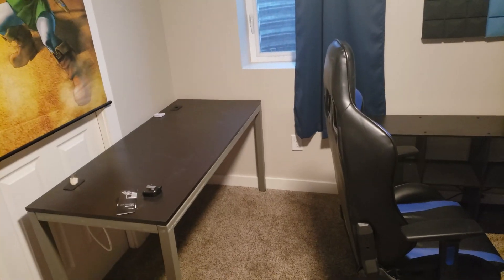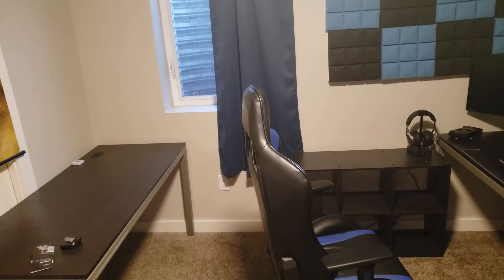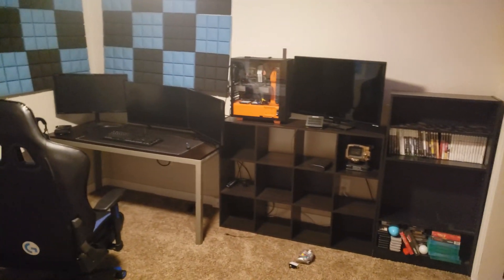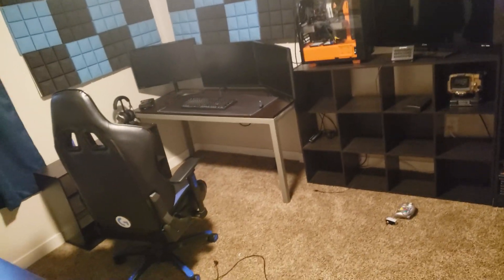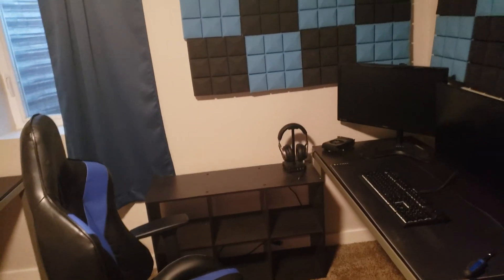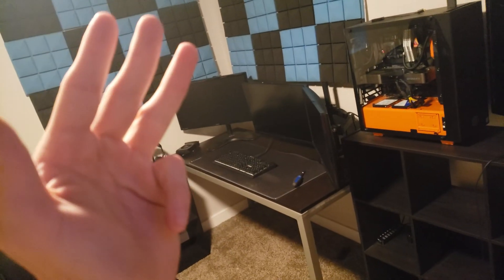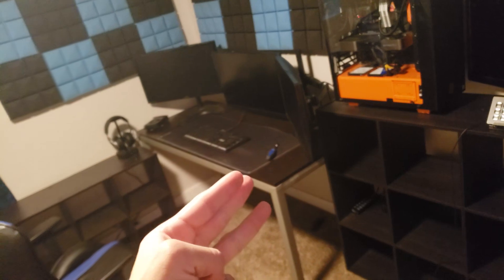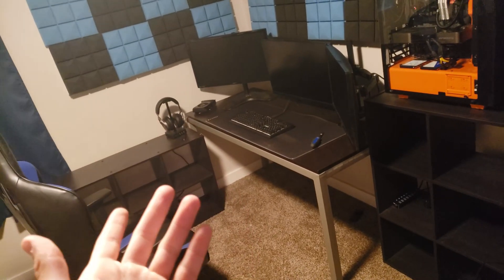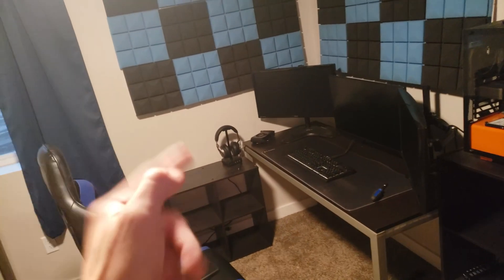Now that the paint dried, I am ready to throw everything back in here, and I wanted to see if I could mix it up a little bit in terms of design. I'm trying to go with something clean, and it's really hard because I have 8,000 things I use that require 8,000 cables. That's really tricky to hide — I've got things like my Elgato game capture, my Kinect, USB extensions for hard drives, other equipment, to charge my wireless headphones.